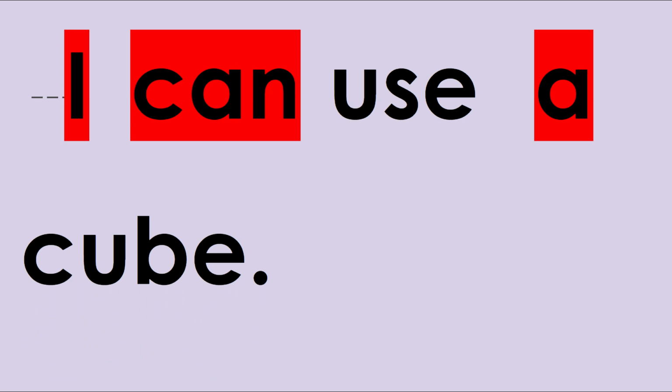Now we're going to sound it out again. I see my bossy E there telling the U to say its name. Cube. I can use a cube.